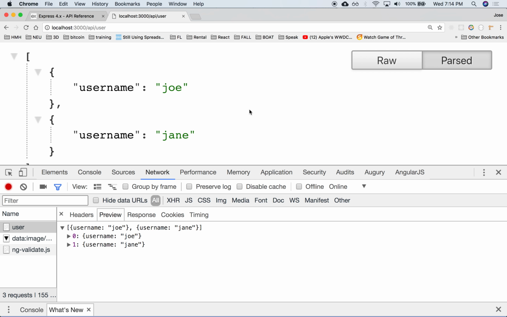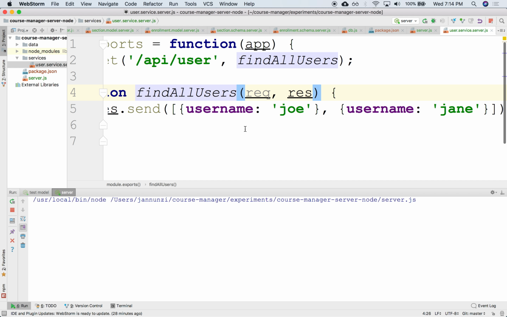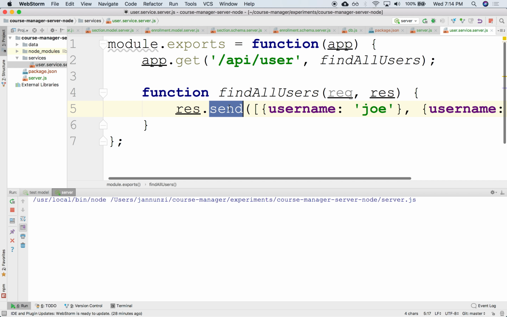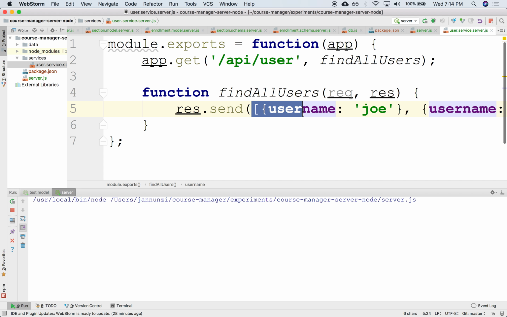Now the send function here is a fairly generic function that allows you to send anything, plain text. It allows you to send HTML, XML, JSON. It allows you to send files. It allows you to send all sorts of things, right? So it has a little bit of overhead trying to figure out what to send back based on the arguments that you pass it.